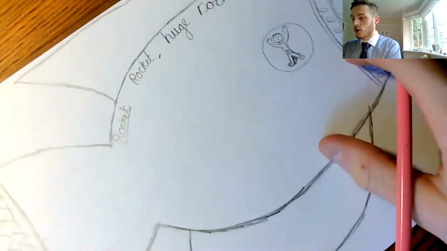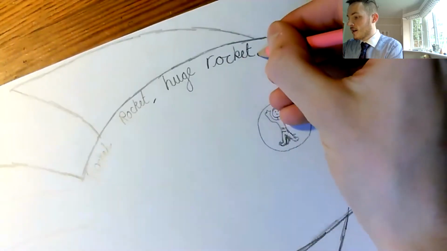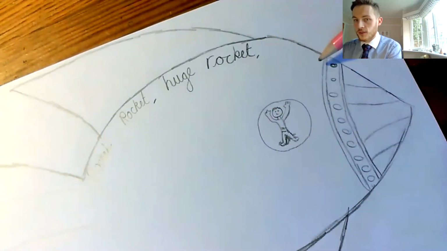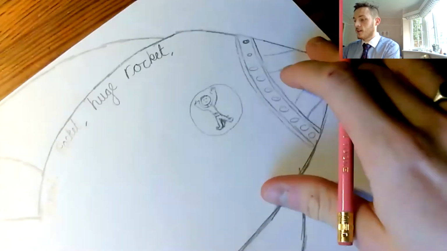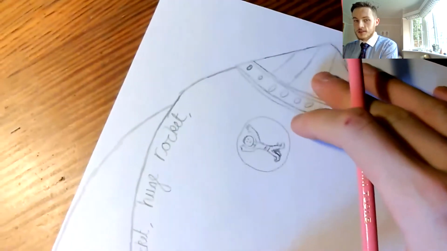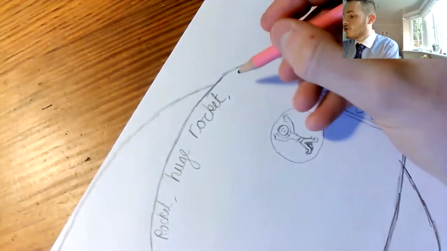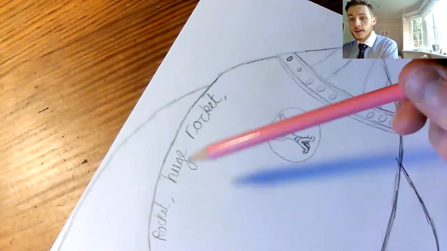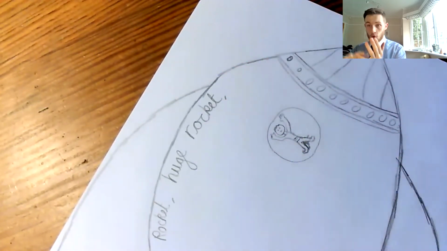Then I'm going to put another comma in, just make sure you can see. And I'm going to go round this way with my next sentence. So if I just shuffle you there so you can see. Remember, my poem was rocket, huge rocket jets off, huge rocket jets off speedily, huge rocket jets off speedily to the moon.